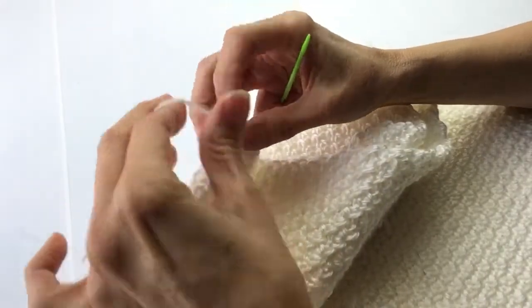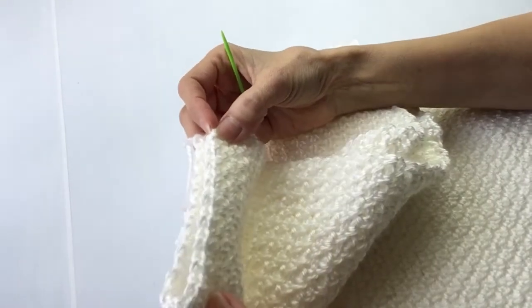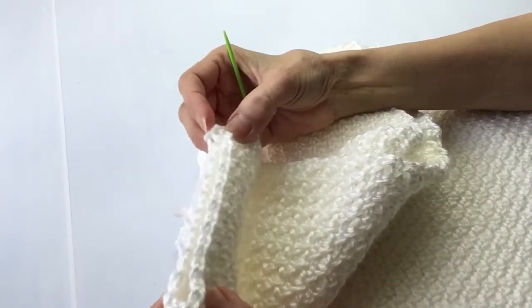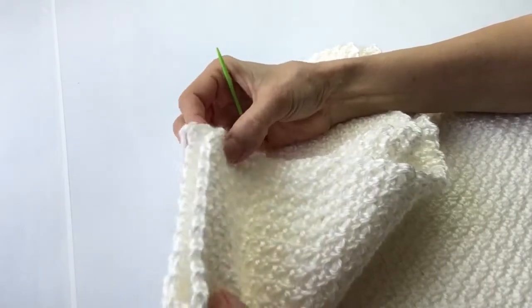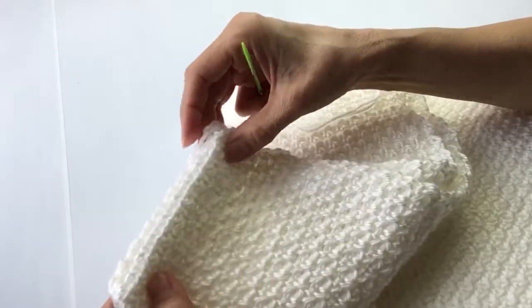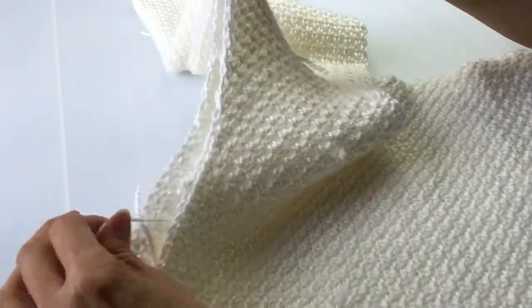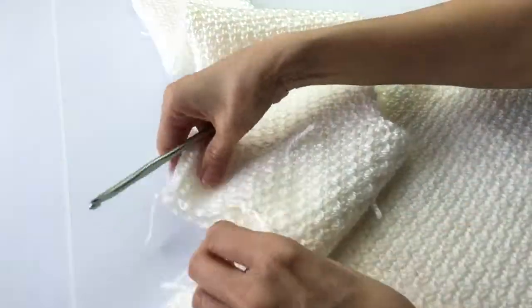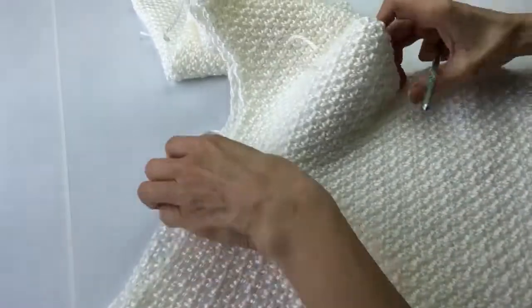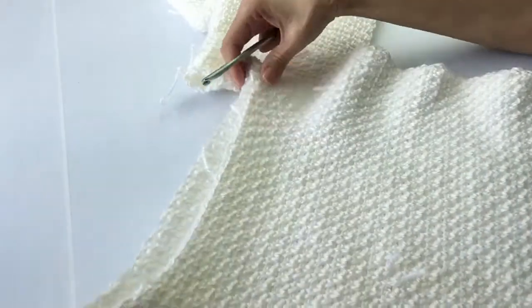So the only border we're going to use here is the fur yarn. So we don't need any kind of ribbing, just the fur. Like I said, no ribbing, just the fur yarn. Now, I'm going to go ahead and show you how we're going to do the fur trim on the neck.